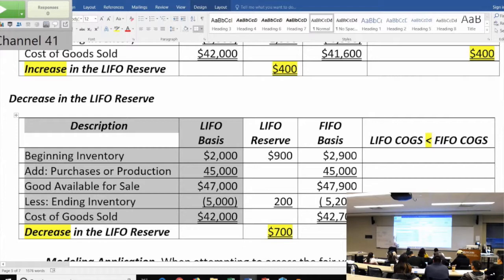But notice the key here is that the difference is that the FIFO cost of goods sold is higher by $700. And that's exactly the decline in the reserve. So you can go to the footnotes, get the reserve, convert. And what I'm doing, and I said this from day one, what we all need to do is think about how this is going to be used. I mean, you can go ahead and memorize that you have to have a disclosure. Why is that disclosure there? That disclosure is there so that that individual or those groups of individuals can convert. So the reserve and the change in the reserve will allow you to convert the inventory under LIFO to a FIFO basis, and the cost of goods sold as well.